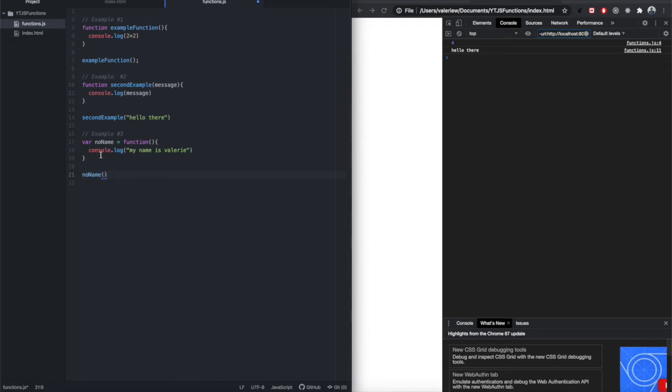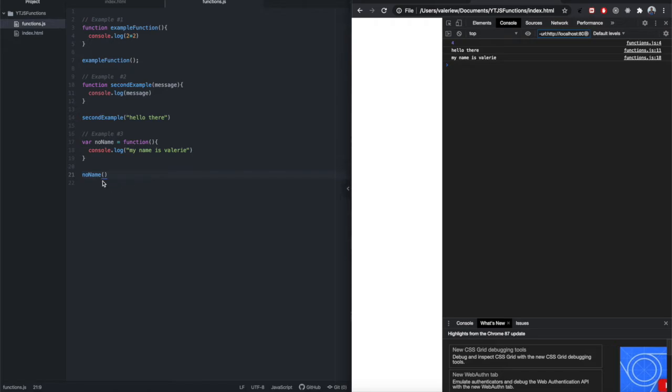And when we call functions, we have to make sure we use this pair of round brackets. Without the round brackets, the function is not called. We typically may see this in the form of a reference. So if we make a reference to this function in some block of code or in some line of code, that is what it would look like as a reference. But in this case, we're making a call, so we have to include the pair of round brackets. When we make that call and we refresh our browser, we will see this logged to the console. My name is Valerie, and that's basically what we had written in the body of this anonymous function.